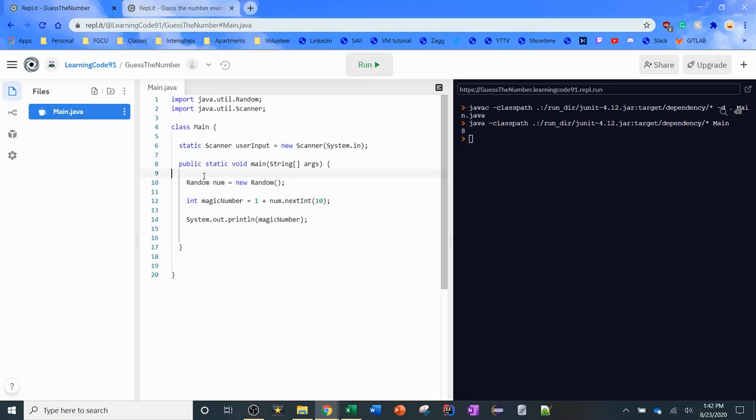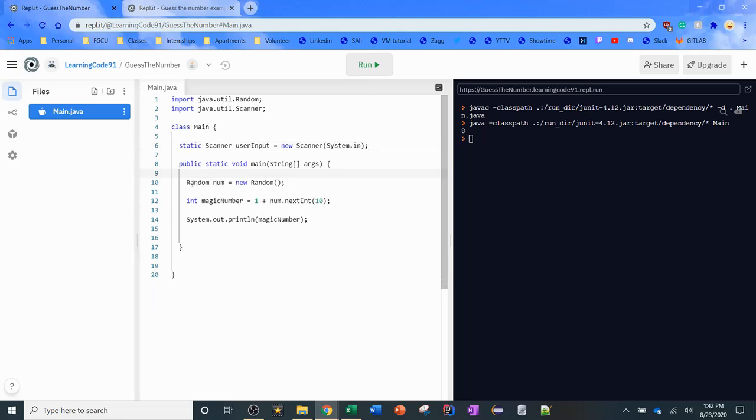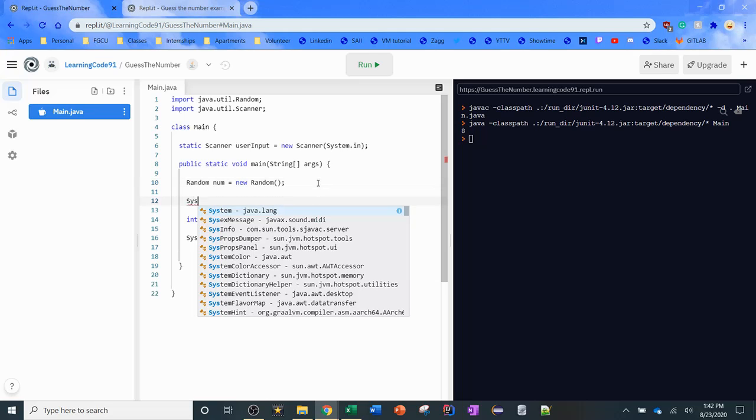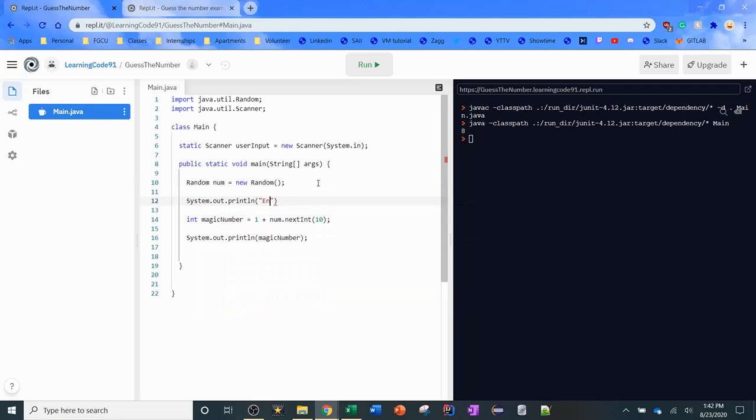So what we can do, we're going to move all this down. Actually, the random declaration can stay at the top. Underneath there, we're going to do a print statement saying enter the lower limit.